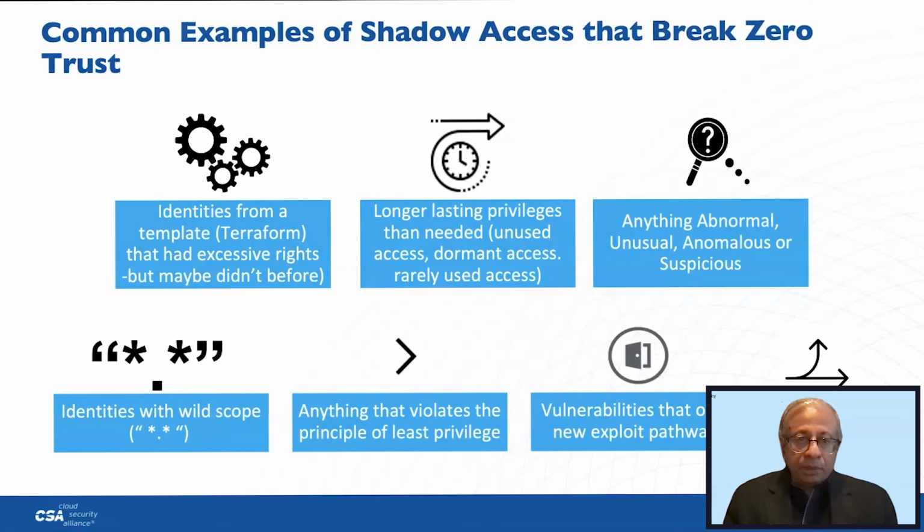Second, most of the permissions assigned for cloud environments are actually long-standing privileges. They're never used. When we discover shadow access patterns, we see a number of cases of unused access, and dormant access issued for 6 months not being used. And again, rarely used access, people giving exception-based access to production systems, but not cleaning it up. Lots of abnormal, unusual, anomalous, suspicious access. Why? Because of APIs. The majority of the identities in the cloud are non-human. So they're using automated APIs to connect to environments. And a lot of times attackers do enumerations.